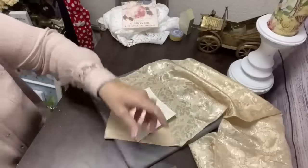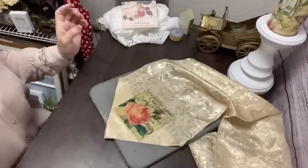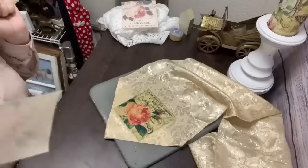I absolutely love the way it always turns out. And look at this. Voila!